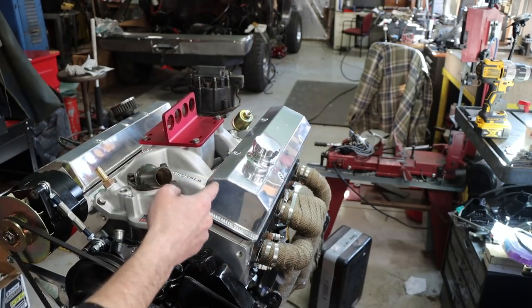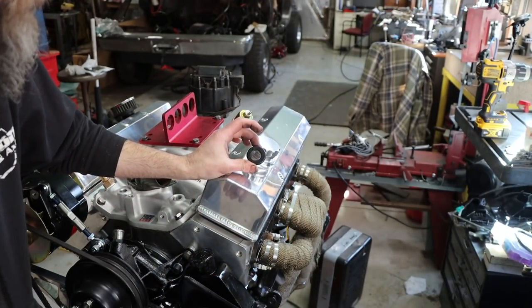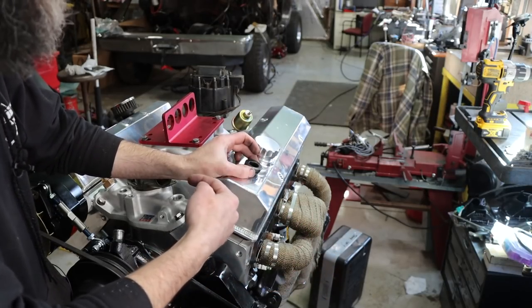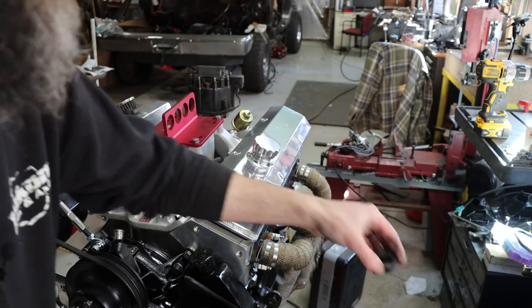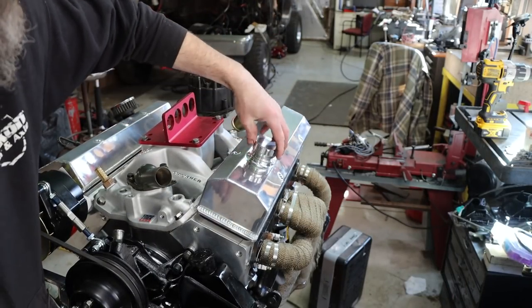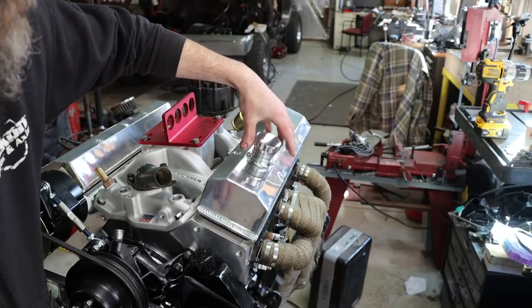But looks good. It's so much better than pouring oil through something like that because that's all that was there before. What, a 3/4 inch hole? I did the same thing on my old engine. It had the same thing and I had to pour all the oil that I changed in that motor through that little grommet, and it was a pain in the you know what, and that's why I wanted to do this. So much nicer, right? Plus that O-ring holds this cap on real tight, so shouldn't have any problems.